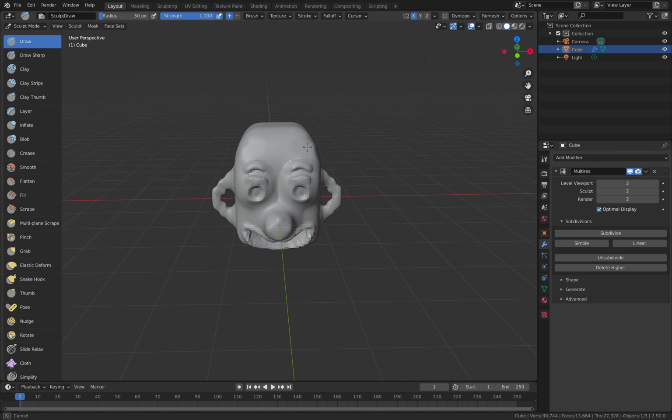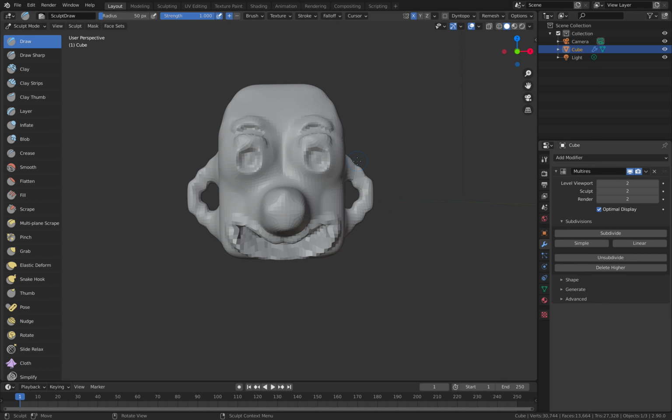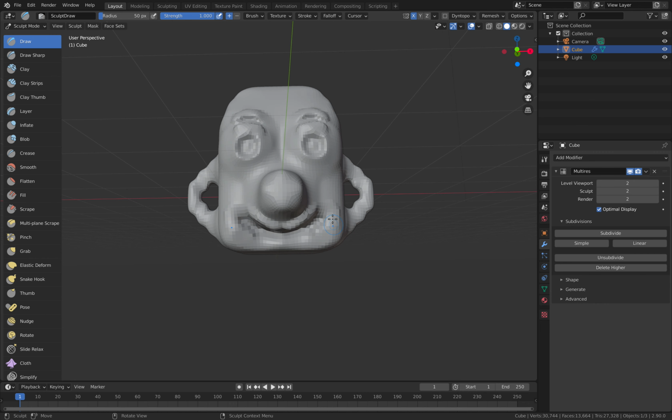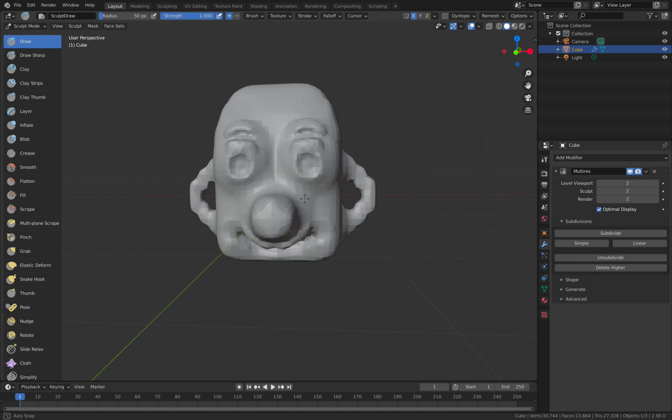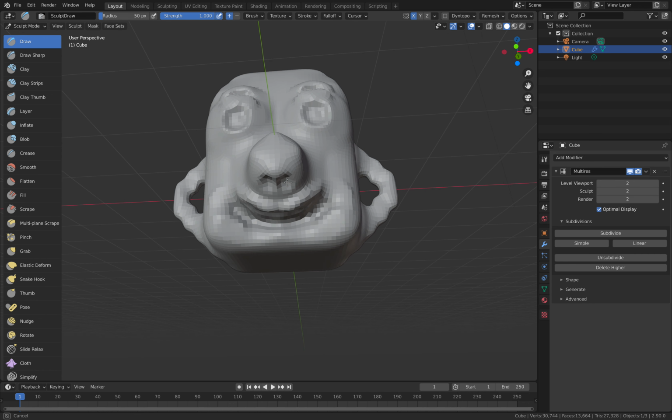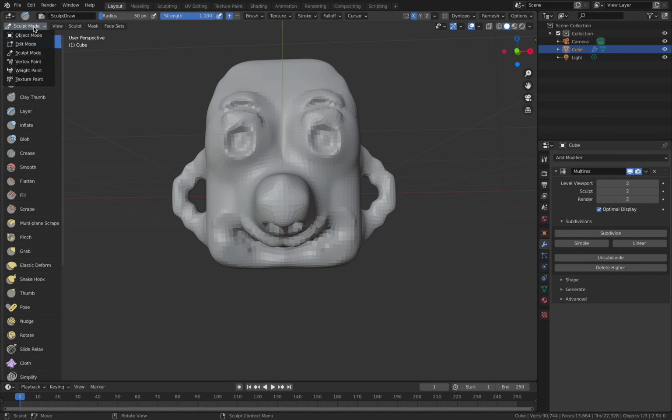We are in this multi-resolutions mode. Actually, a very interesting thing about multi-res is that you can bake it as a normal quite easily. So yeah, this is fun. If you want to do sculpting, it's gonna take a while. I'm not gonna do too much on this, but okay.